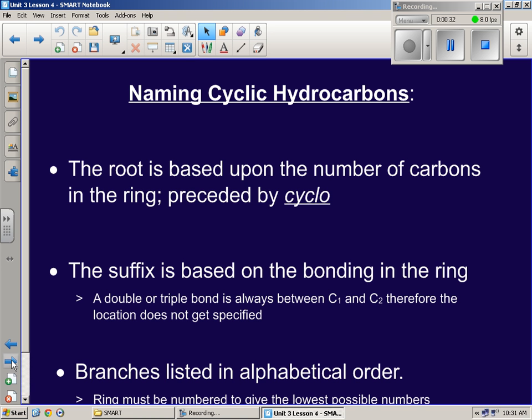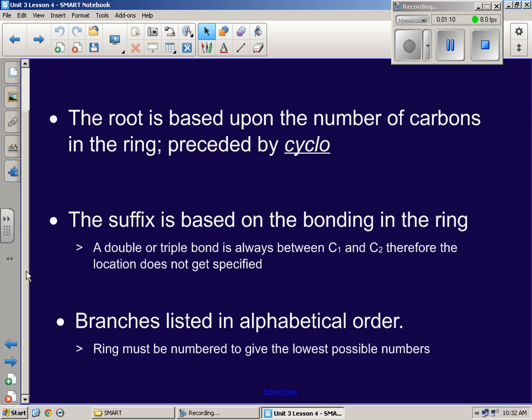To name these, you want to use, of course, the same kind of naming that we used before. Pentane, for example. Well, if we organize those into a ring structure, we're going to call it cyclopentane. Or if we had pent-1-ene before, we're going to just put cyclo in front of that. We're not going to actually put numbers with the double bond or the triple bond in this case, and I'll explain why in a second here. But we're just going to put basically the word cyclo in front to mean that instead of a long chain stretched out, we're going to make it a ring. Okay, so we're going to connect them back together again. So you're going to use the word cyclo in front of that root, pentane, pentene, pentyne kind of thing.